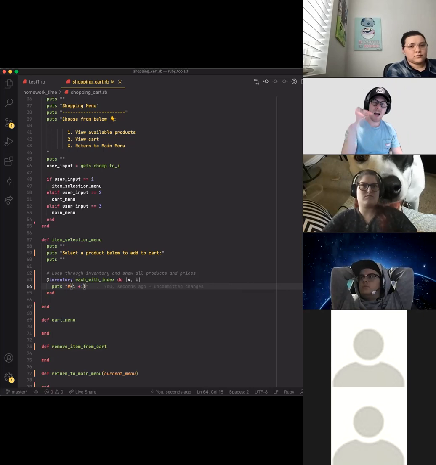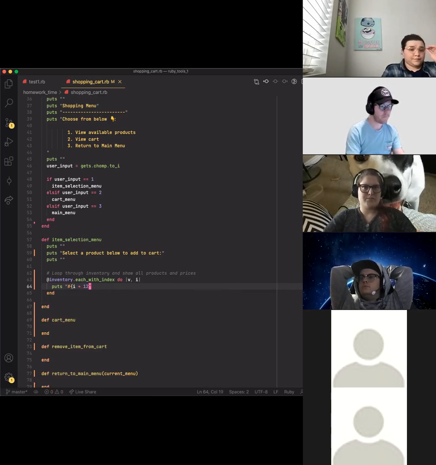I'm going to do that by grabbing the index number, but adding 1 to it, because humans don't really count starting with 0. We count starting at 1. So I want the computer to print 0, 1, 2, but add 1 to each of those. So it'll actually print 1, 2, 3. So I'm going to do the I +1. And then I'm going to put a period after that. So it'll be like 1 period, 2 period, 3 period, just like a numerical list.